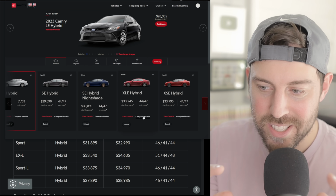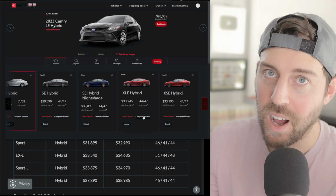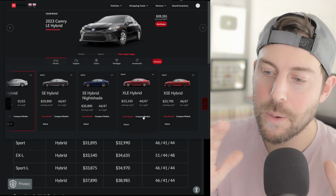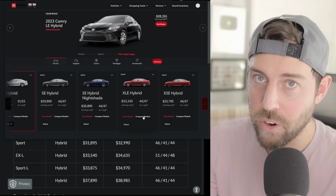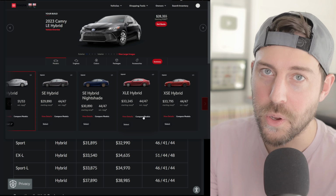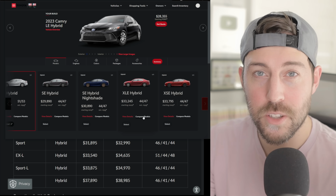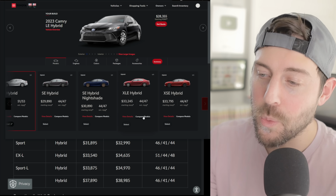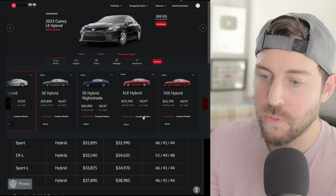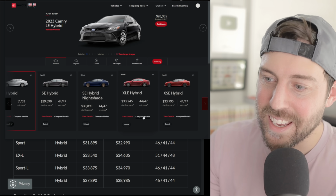With Honda, though, nothing comes close to the smoothness of a Honda engine in general. When you combine it with their hybrid system, Honda's hybrids are supremely smooth and very, very impressive. Very quiet as well, much quieter than the droney Toyotas. So they have their pros and cons. They're both great systems. I think what it comes down to here is pricing, and it looks like Toyota for 2023 might have the advantage.